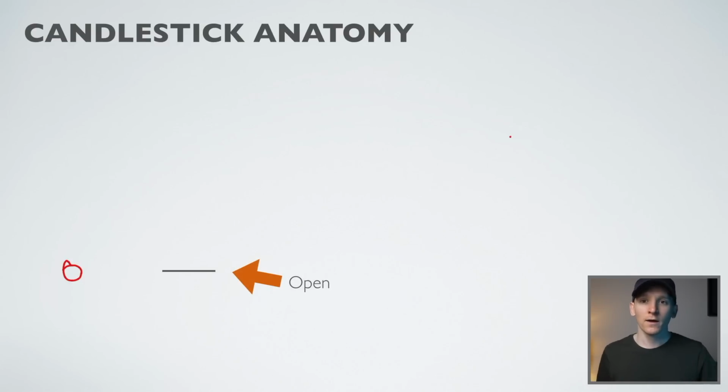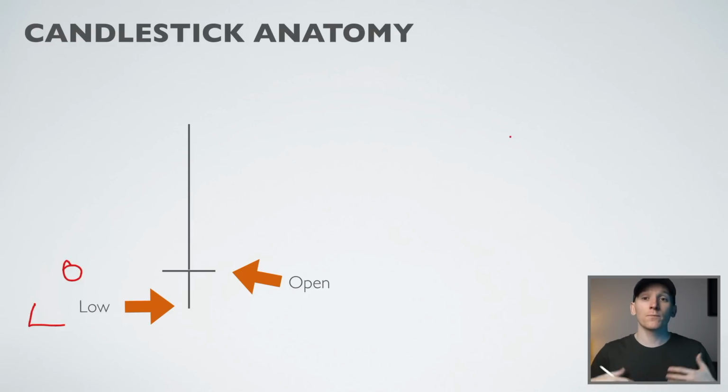Then after that, the price is going to move within that time period, and it can do that either up or down. If it moves down, then you start drawing this right here, which is a line indicating the price moving down. The absolute lowest point becomes the low. So you have an open and then a potential low.